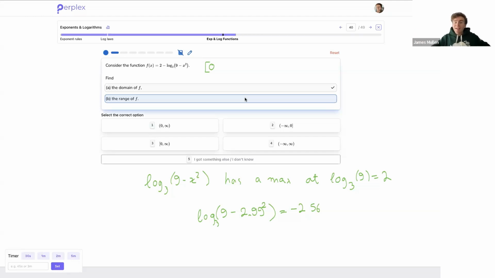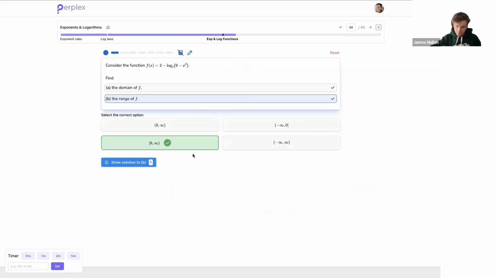I can get as negative as I want the value to be, which means that since I'm doing 2 minus a log, and the log can be arbitrarily negative, I'm actually doing 2 plus a number that can be as big as I want. So this has an upper bound of infinity. Okay, that's a little bit of a tricky question, but we got to the end of it. So 0 inclusive, infinity exclusive.